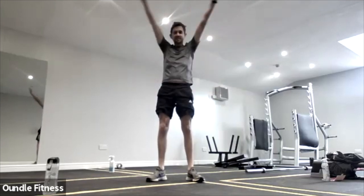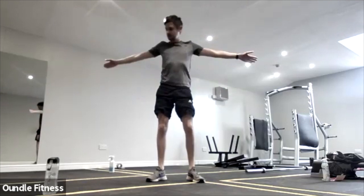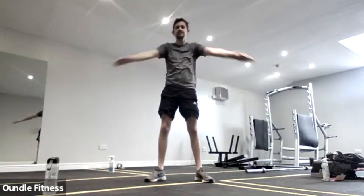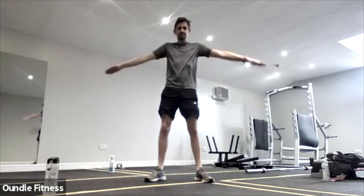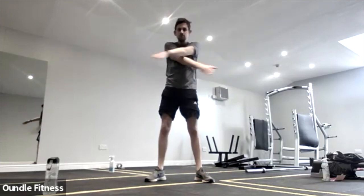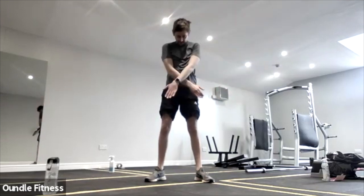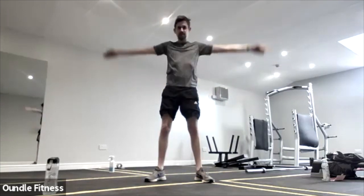So go the opposite way with your hands. Lovely. And then we're going to do some arms coming forward and back, opening out the chest. That's it, good. Awesome. And we're going to do some snow angels in 3, 2, 1. So arms going above the head, crossing over, looking down at the floor. Awesome.